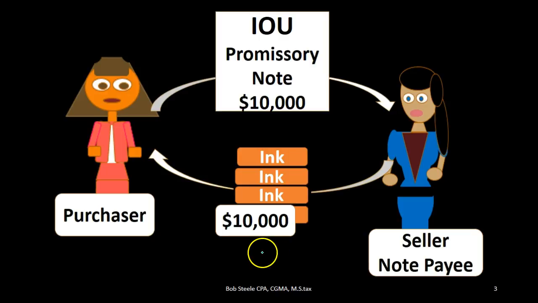That $10,000 is the principal. Anything added to that $10,000 is the interest. Interest being kind of like the rent on the money. If we paid it up front, we wouldn't have any rent on the money. If we get to pay in the future, that means we're basically having a loan, and therefore we're able to keep that purchasing power of the $10,000, and therefore we have to pay interest for that ability.